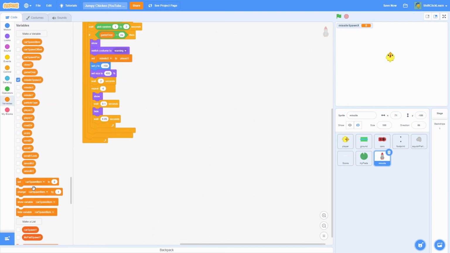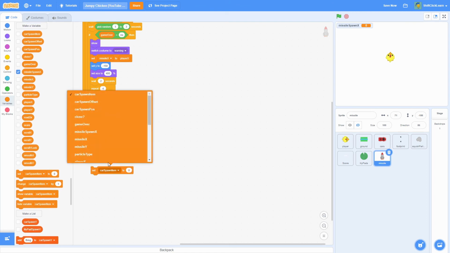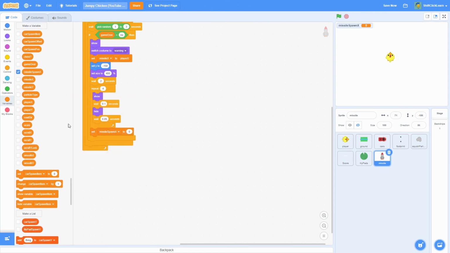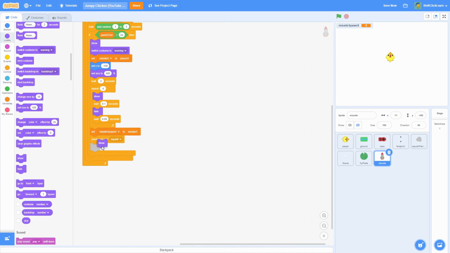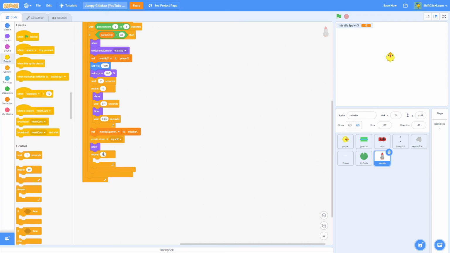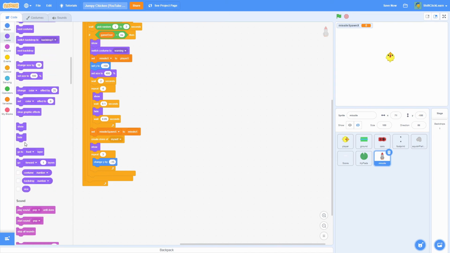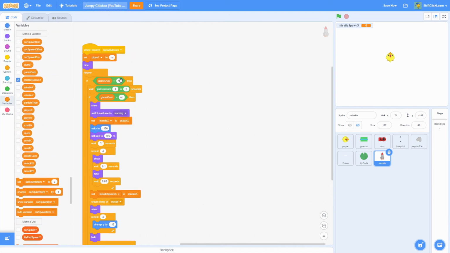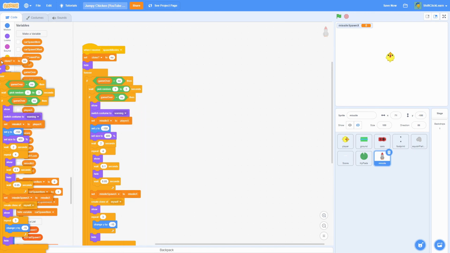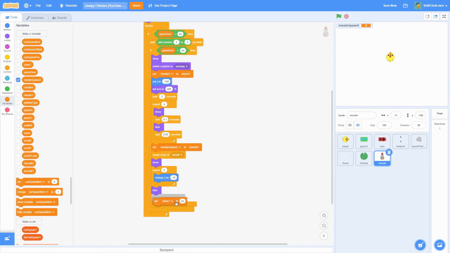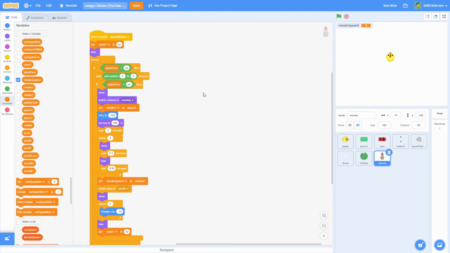Then we're going to set that brand new variable we just made, the missile spawn X at the very bottom, to missile X, which is its current X position. Then we're going to create clone of myself, show, and repeat 3 times, change Y by -15, which will make it go off the screen, and then hide. Once again, let's duplicate the set clone to no, set it to no right at the end. So there is your big old script of the spawning.